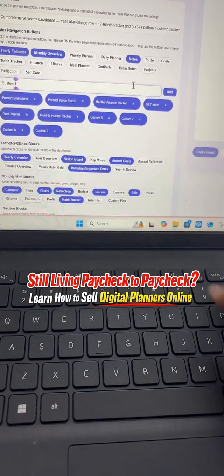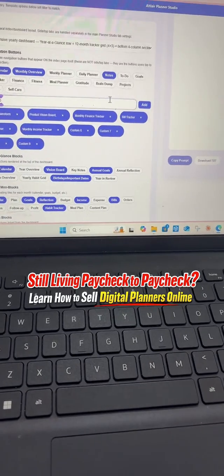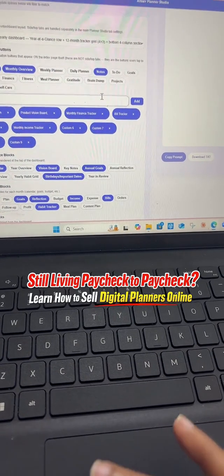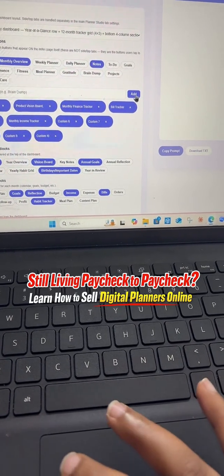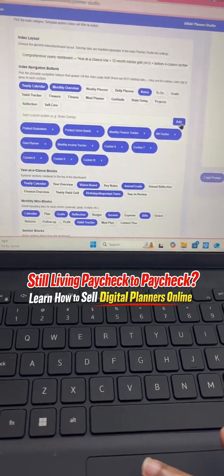So technically I have 10 custom sections that are numbered. Then I have a custom note section that we're going to have. So we're going to have a lot of custom sections here.